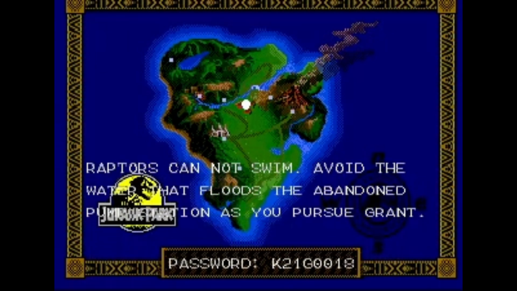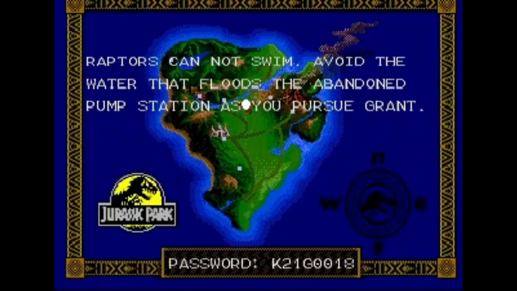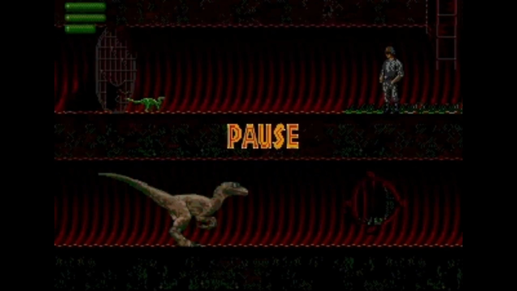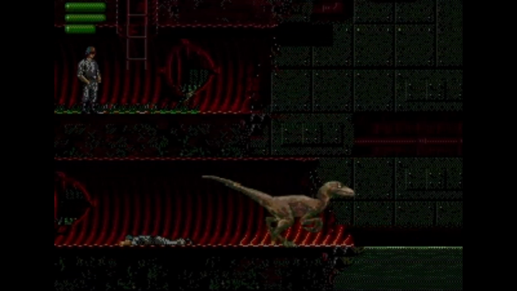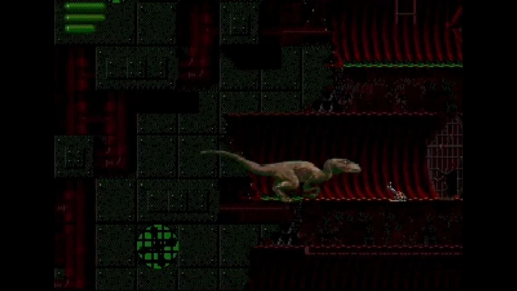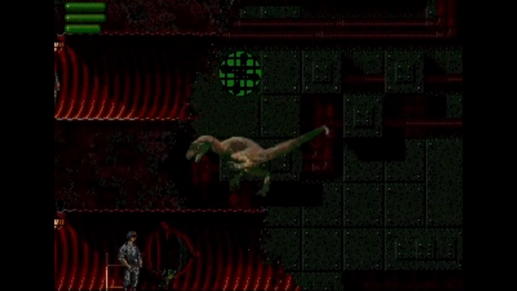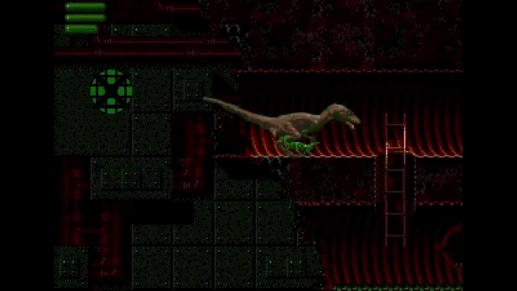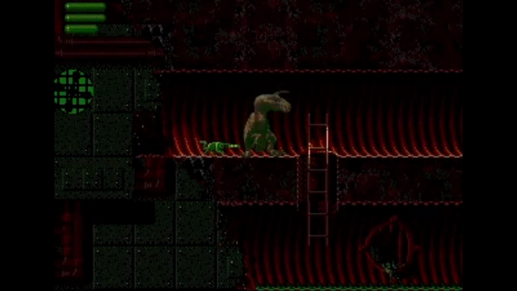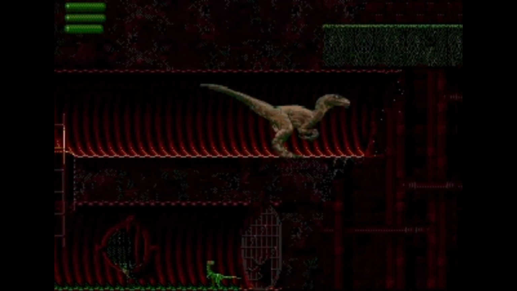Now we've got to make our way through the pump station, and this is a difficult level because if you fall in the water, it's an insta knockout back to the start of the level. Now that there is possibly the most difficult part of the level now cleared. Eat that little dinosaur while we're here. Come here, you. There we go. A little bit of grub. Help you on your way.